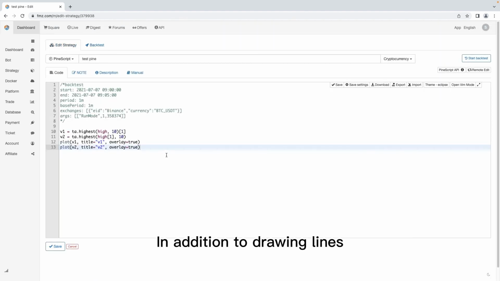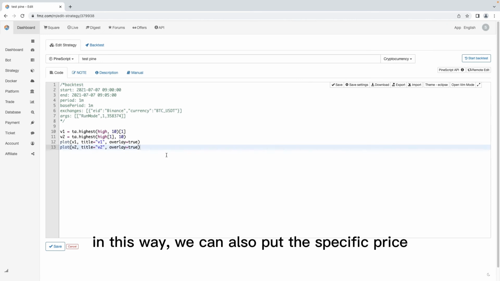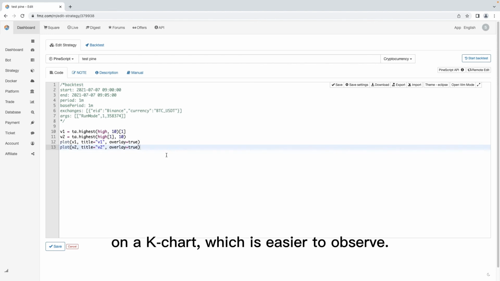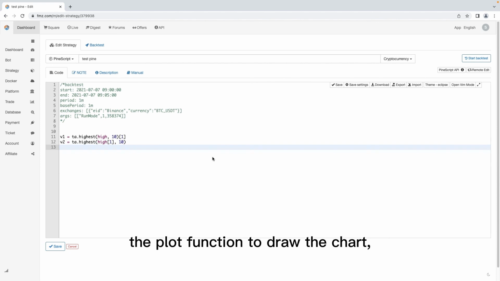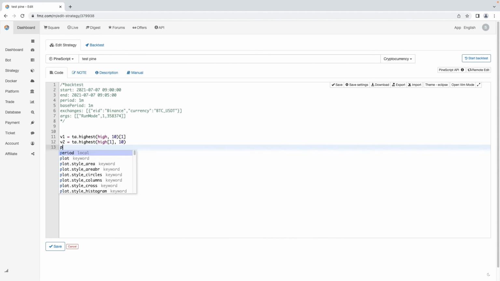In addition to drawing lines in this way, we can also put the specific price on a K-chart, which is easier to observe. This is another way to test it. We change the strategy and use the plotchar function. The plotchar function draws the chart, pass the first parameter as true, name it as v1.